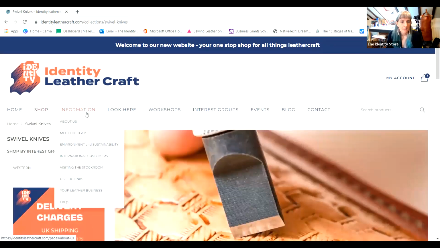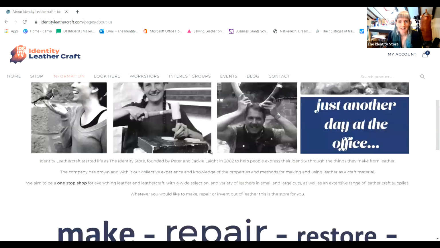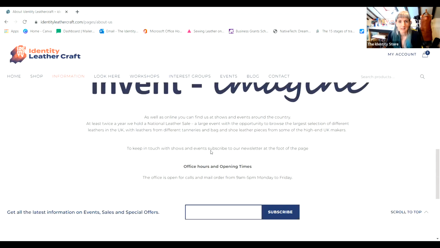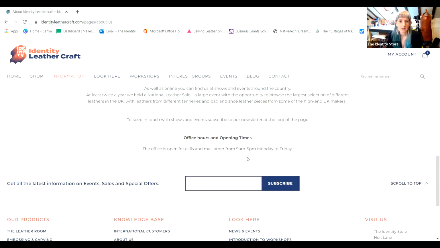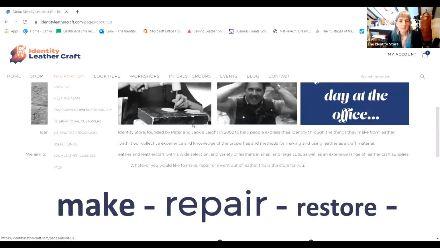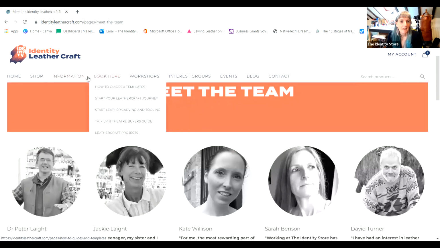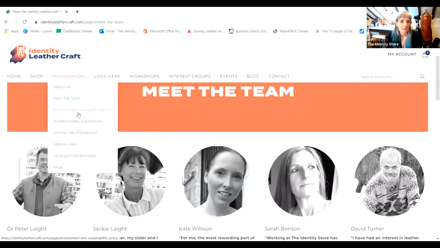And then across here, we've got information, so you can read all about us and how we came to be, and about our office and opening times. Meet the team. So if you wanted to find out a little bit more about us all, you can read more about us here. That's our environment pages, international customers, visiting the stockroom.